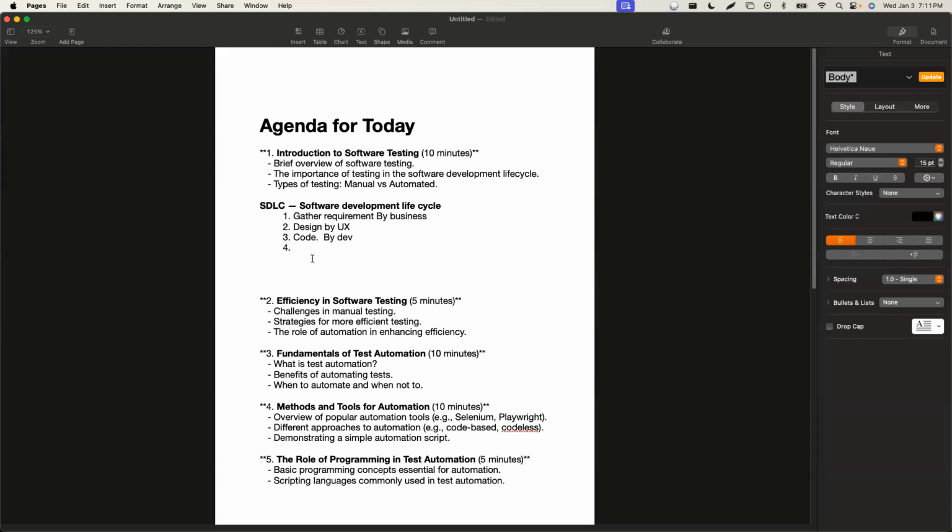And number 4, which is the most important thing: testing. This is where we come in. This is where we meet today. In the software development lifecycle, testing is probably the most important thing. And one reason why is that you could ask yourself: if developers wrote the code, wouldn't it be easier for them to just finish testing and save a lot of money?